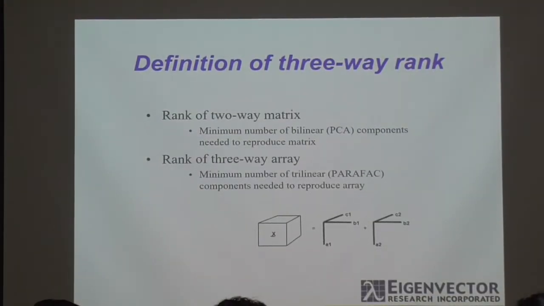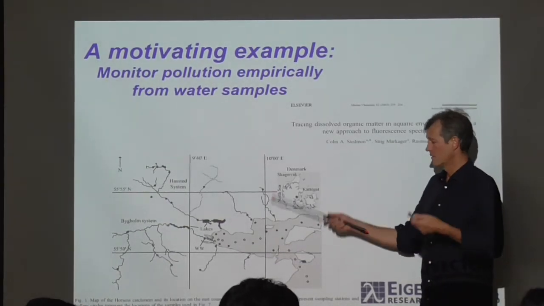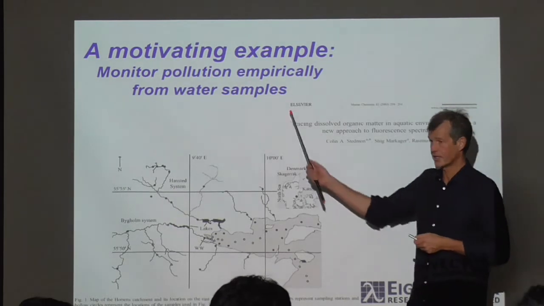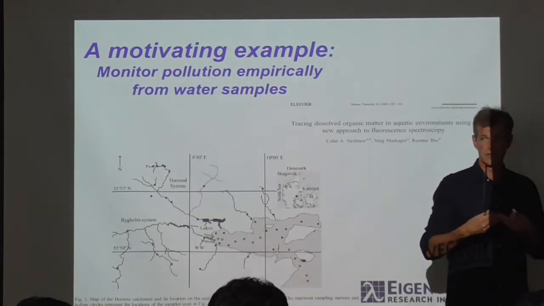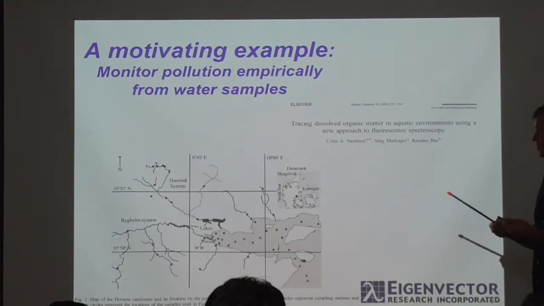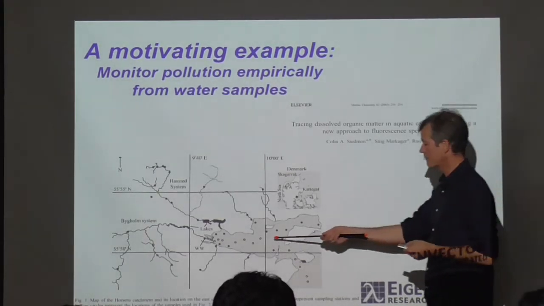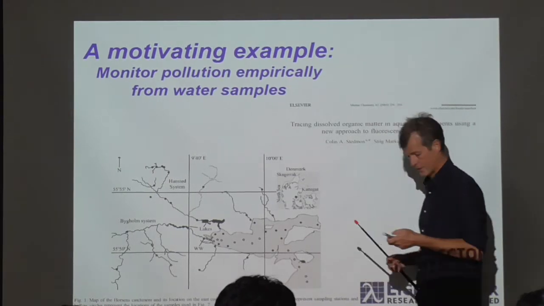So let me show you an example of a data set. We work a lot with environmental monitoring where we take water samples from whatever and measure the fluorescence, because that reflects the organic matter in the sample. So it's good for monitoring pollution sites or checking the dynamics in the ocean, the carbon cycle basically. So you get a lot of information from simply measuring the fluorescence of water samples.